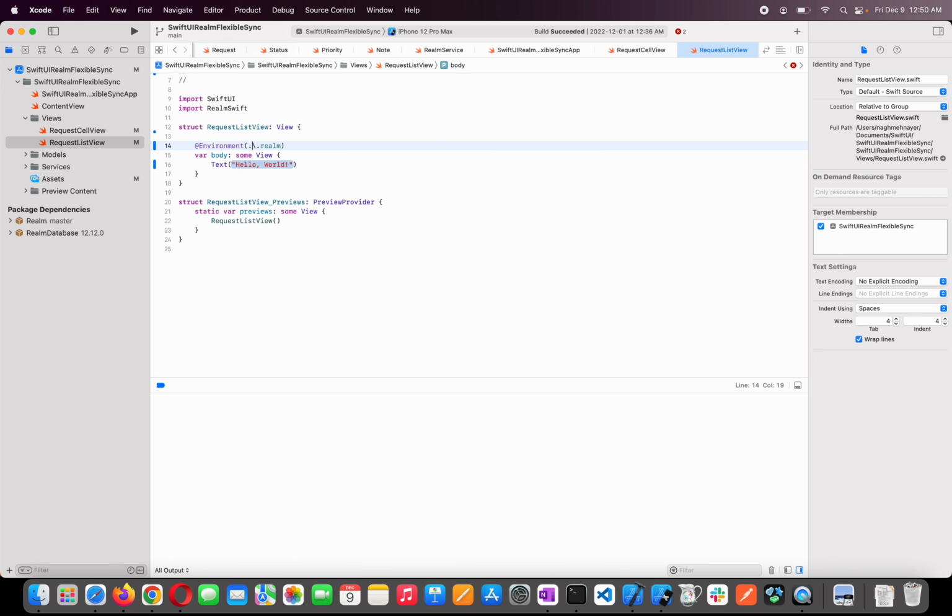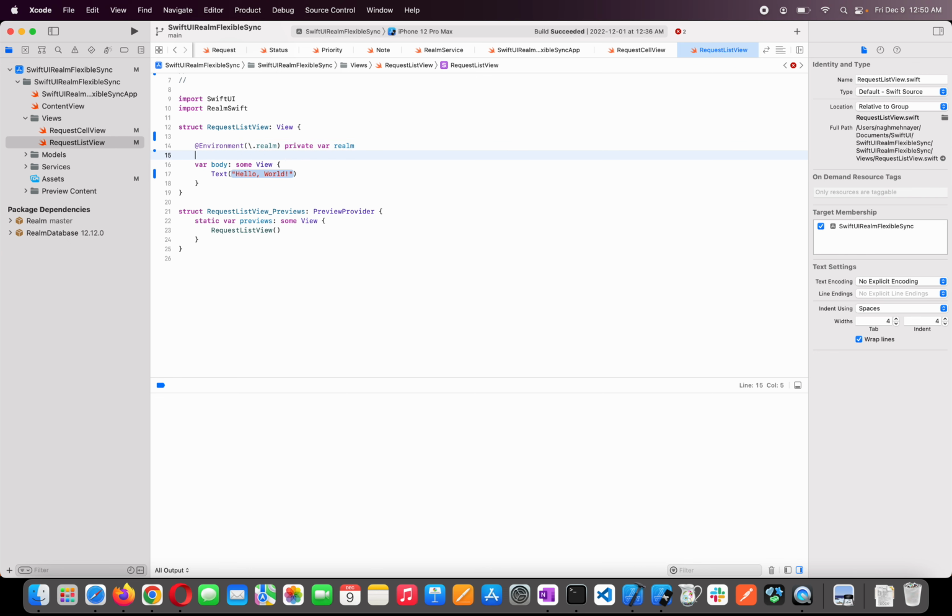Actually, we can make it private as well. The rule is that we make everything private unless we need it somewhere else, for better developers.